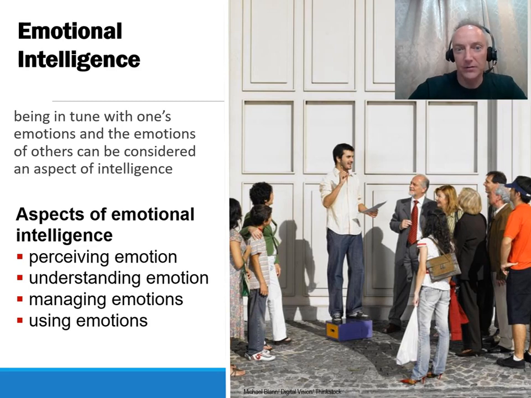Right, our next concept is emotional intelligence, and there's many people who would claim this can be even more important than your IQ. Emotional intelligence is defined as your ability to be in tune with your emotions and the emotions of others, that you can read other people's emotions and adjust your own behavior based on their emotions. You can understand what they're feeling. You can manage your emotions and help other people manage theirs. That is really important to functioning in society, and that represents what is often called emotional intelligence.